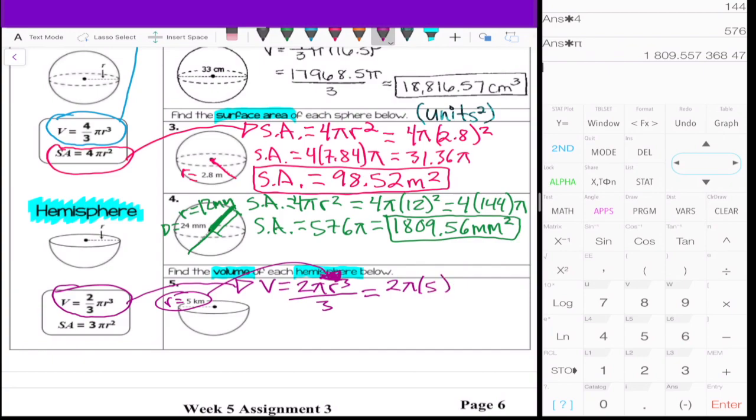So it's a lot easier using the calculator, but I am going to show all the little steps here. So 2 times 5 cubed divided by 3. Now here, again, it's not 5 times 3, so let's try to remember that. 5 times 5 times 5 is 125. So plug that in. 2 times 125 times pi all over 3. So 2 times 125 should be 250. Divide that by 3. So here, 250 pi all over 3.